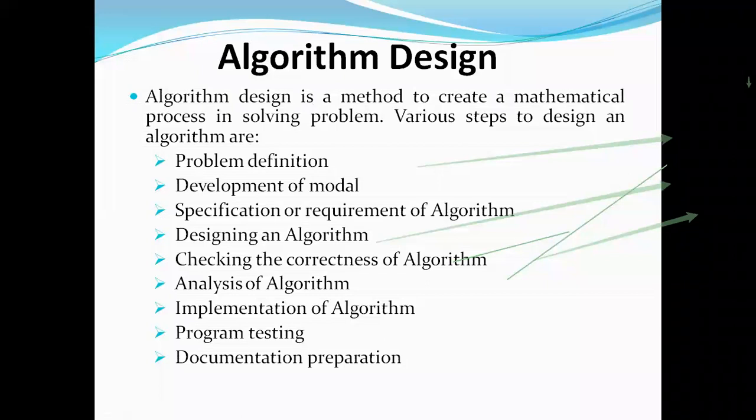Designing of an algorithm. Algorithm design is a method to create a mathematical process for solving a problem. The various steps are: define the problem. Whenever we have to design an algorithm, we must understand what the problem is, so we write the definition of the problem. If we understand the problem, then we can develop a model for problem solving, step by step, on how we can design the algorithm.